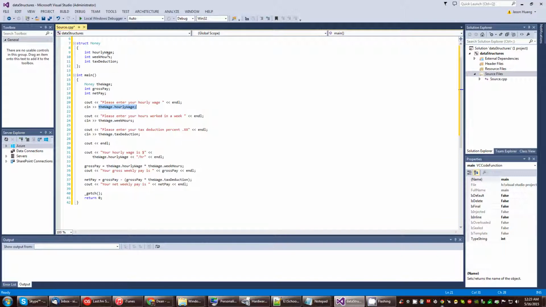So dot and then that, and this will fill in the integer value. Likewise, you do the same thing here, and so on. And then we will just start displaying, doing some math with it, just like a regular old integer. But the important thing is, you've got to use this sort of syntax here.